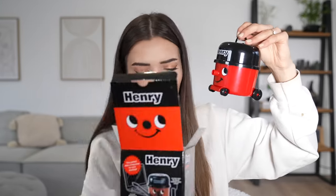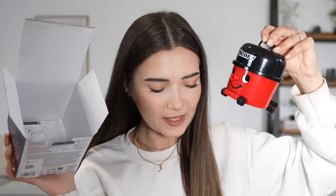Oh my God. A miniature Henry the Hoover. Are you joking? This is so cool. I feel like Henry the Hoover is a staple of any British household, and I am just so excited for this. Here he is in all his glory. Oh my gosh, wait. Where's the actual pipe? Oh, maybe it's inside. Let's have a look. Oh, it is. Here it is.